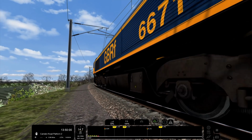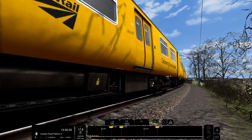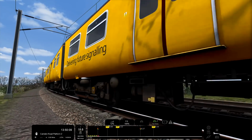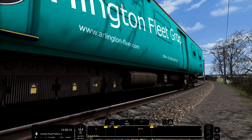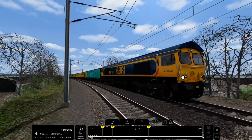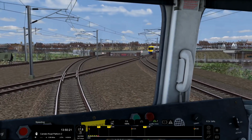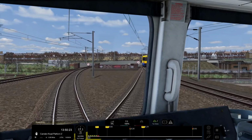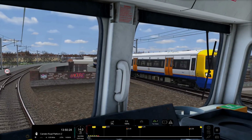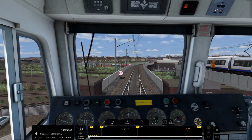Right, let's make sure we're not speeding. Let's try and stick it at 15. Go on, go past train. God damn it. Still, it's professionalism for you. Get nothing else here. I'm surprised we've got priority over you, unless you're a West London line service. Oh, thank goodness you are. I would hate for that to have actually been a red signal and we just get sideswiped by you. That wouldn't be good. Well, better late than never.